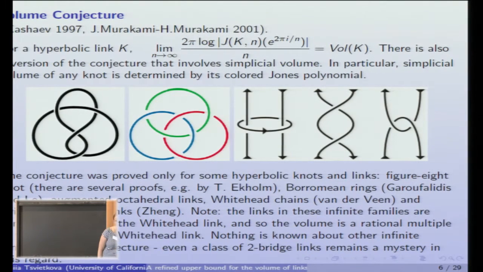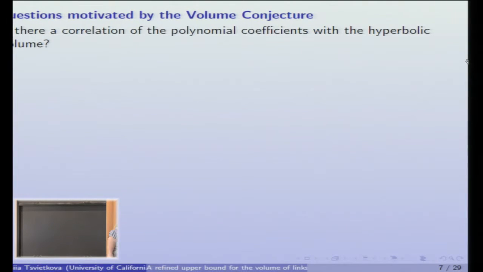So our goal is not to prove the volume conjecture, but rather, in the spirit of the volume conjecture, obtain an explicit relation between the volume of links in S3 and coefficients of the colored Jones polynomial. And we want it to be explicit, but we also want it to be something where we understand the intuition. So here, for me, it's actually difficult to understand the intuition. And of course, the volume conjecture by itself motivates many questions.